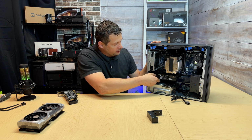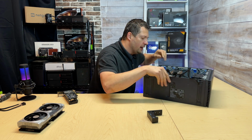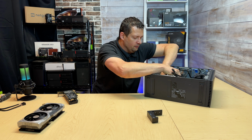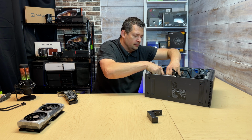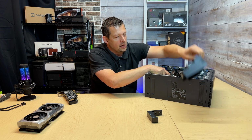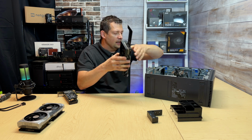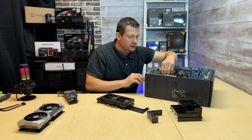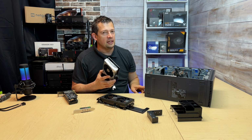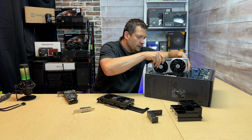So I'm gonna go ahead and release. I'm gonna lay this down. I'm gonna be very careful how much stress we are putting on this 5 gen slot by moving these in and out. I'm gonna make sure to unlock this. So go ahead and unlock it. Take the card out. With the 5070 OC, I can no longer put anything in this slot. This technically covers all 3 slots now.